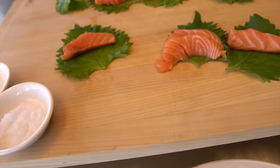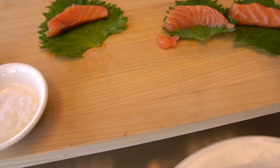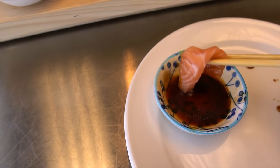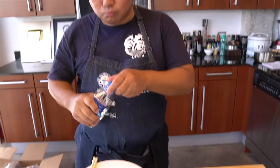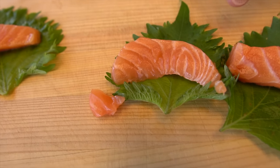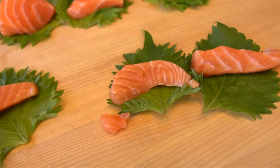Let me try one more piece. But maybe cinnamon. You know, so strange. Cinnamon makes sense, right? I didn't know how to describe it. There shouldn't be any cinnamon on here, but there's a little bit of an aftertaste. Maybe when they fill it up, cinnamon. This is a much, much fattier fish, but it's an aftertaste I don't like. It has an aftertaste that none of the other fish had, which is kind of strange.